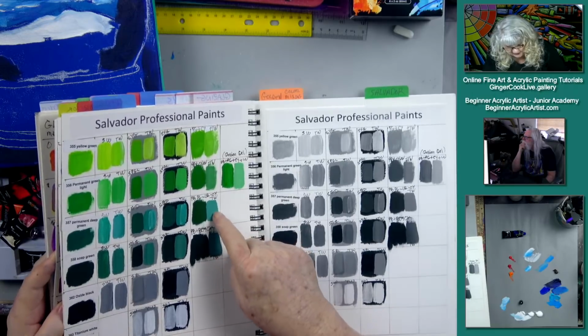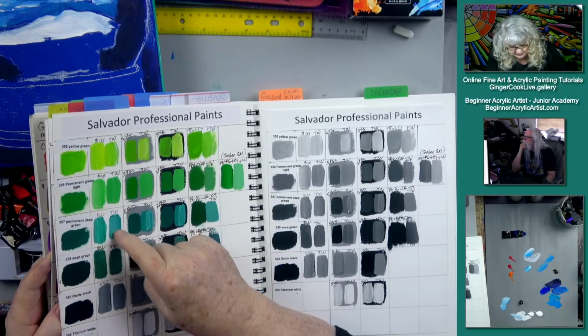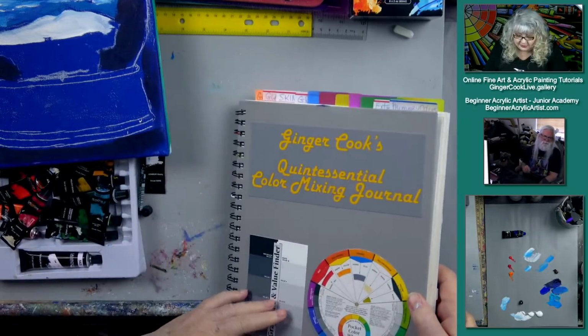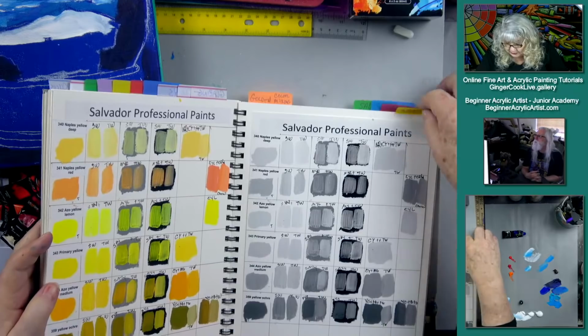Isn't that interesting? I can get that and that by mixing all those colors together, just white to this, right? I go with the permanent deep and a little bit of white myself. Yeah, that's what I'm going for. It's permanent deep. And wait, I got it. Wait, there's more. Yeah, because I can't remember. Let me go back.